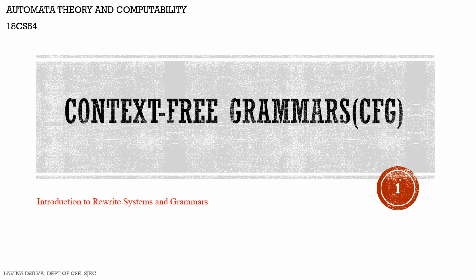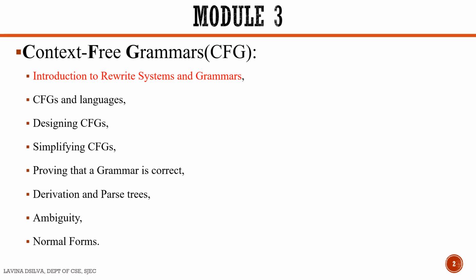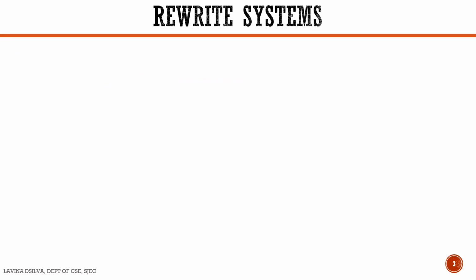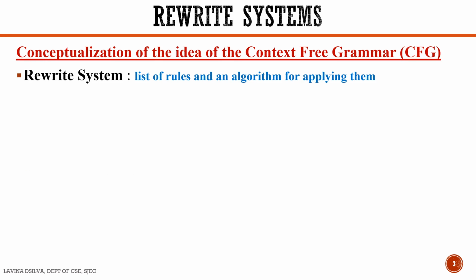Hello students, this video is a continuation of the concept of Introduction to the Rewrite Systems. In the previous video, I had introduced only the concept of rewrite systems. So in this video, I will continue the introduction along with the concept of grammars. According to the definition of rewrite system, we know that a rewrite system consists of a list of rules and an algorithm for applying them.